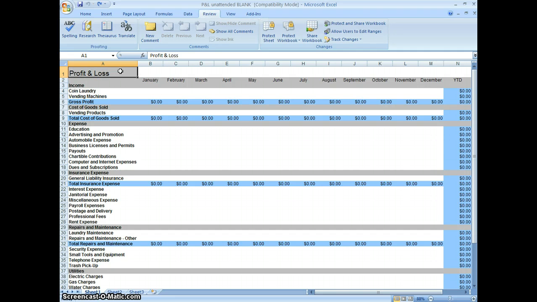The first thing I want to do, whenever I want to make a couple of changes, and then I'm going to save it. If I'm looking at purchasing a location, I might type in the address on the top line here. If I'm actually using this as a profit and loss in one of my laundromats, I'll put the year that I'm working on. So I clicked on profit and loss in that box, went up in this line, and I'm just going to type the year up there and hit enter. That tells me what year this sheet is.